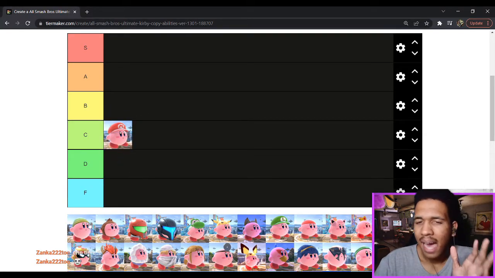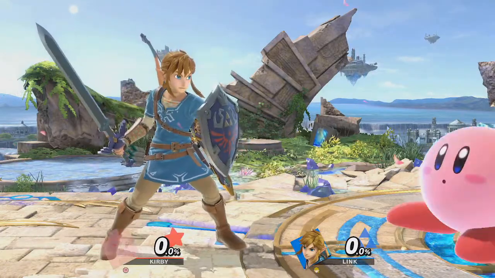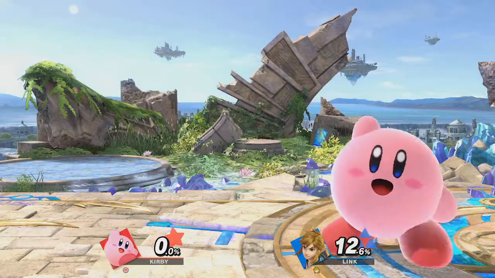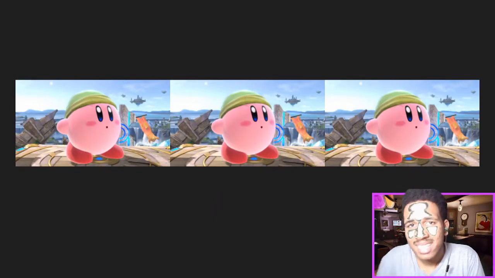Link, honestly, I don't know what they were thinking with this character. So they redid Link, gave him an entirely new design, and they kept the cap exactly the same. And on top of that, there's 3 total Links in the game now, and none of them look different. Let me show you. Which Link do you think is which?